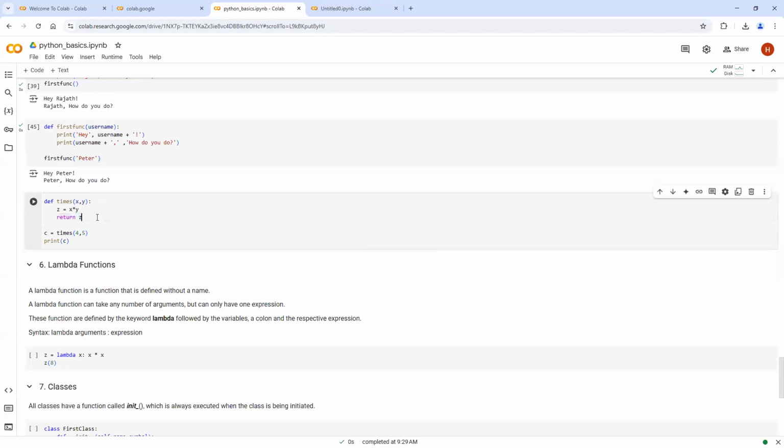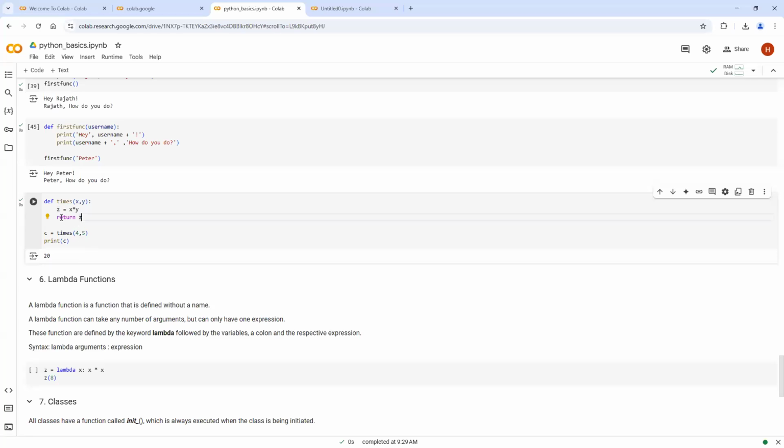Of course, the function can also have some return value. In this way, you can give this returned value to some other variables. For example, you define return z here. It's the multiplication of x and y. And then when you call this function, you can directly give this value of the function to another variable c, and then print this c out. So c is equal to the result of this function.